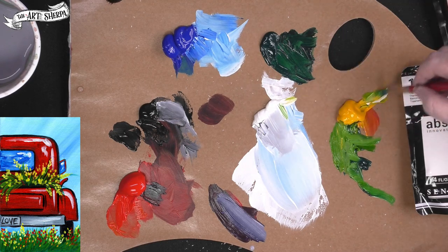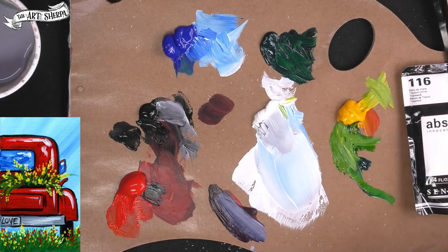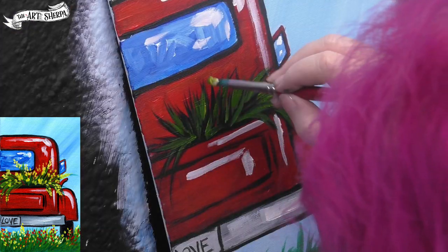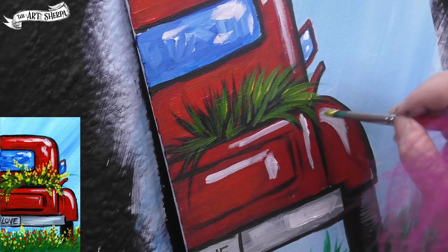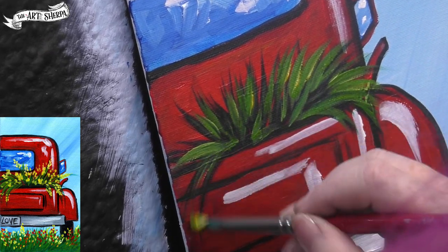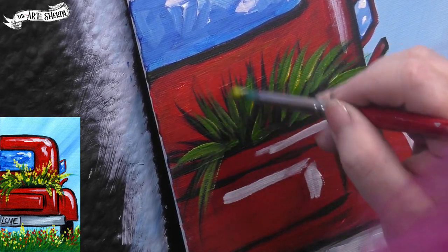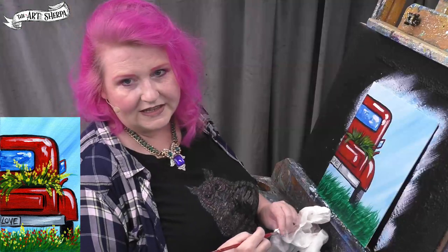I'm going to add a little white to that. You know how that does? That's especially when you're painting with those student paints, do those tricks. Look at that. Isn't that gorgeous?